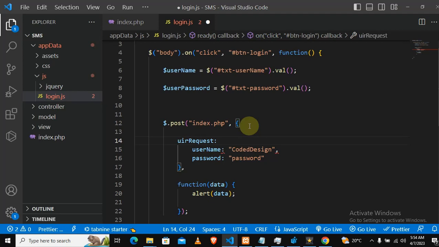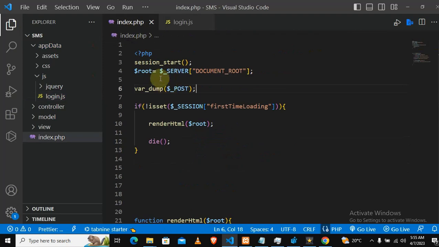The UI request will be, let's say for now, login, or to make things simple, because this information doesn't really matter, let's just say set. So as soon as this UI request is set, meaning it's not empty, then the back end will know that this request is coming from the user interface. So let's quickly test that.